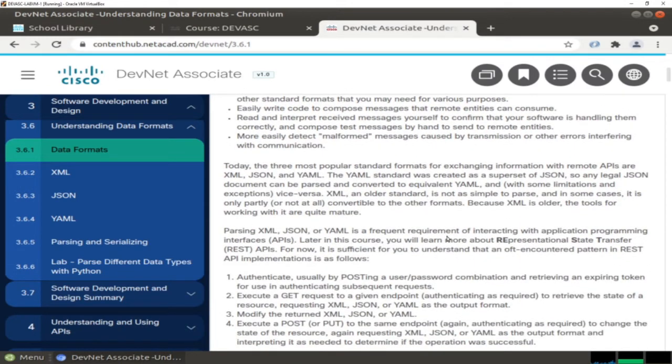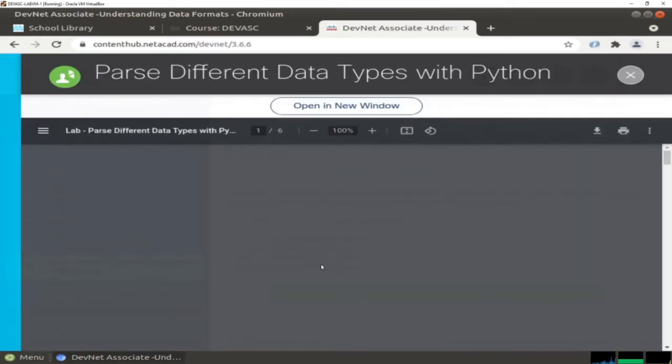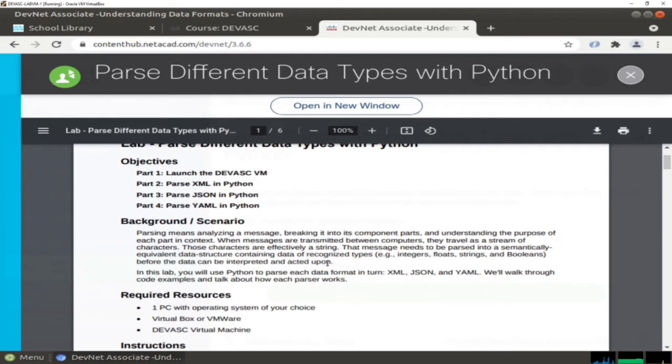So learning how to extract information from these files is an important step before learning how to deal with APIs. In the next video you will see an example about API, whereas in this video you will see how to parse these files using Python.